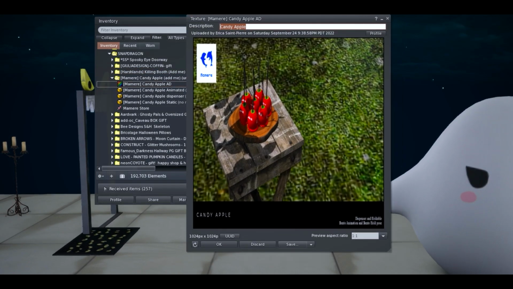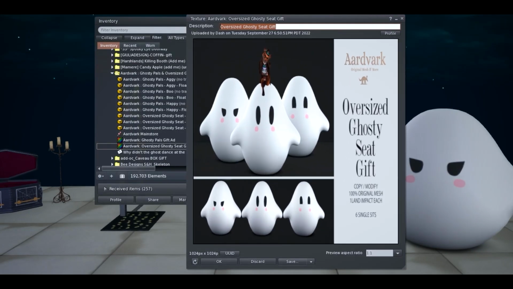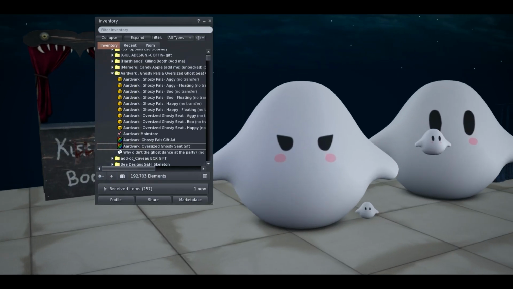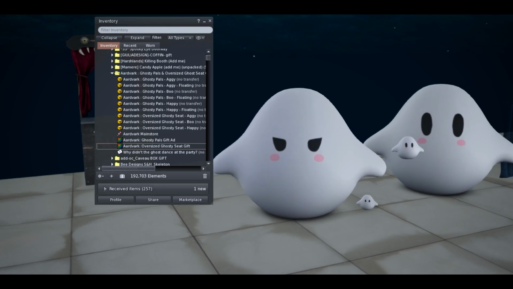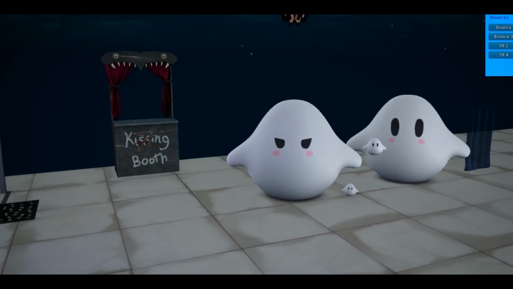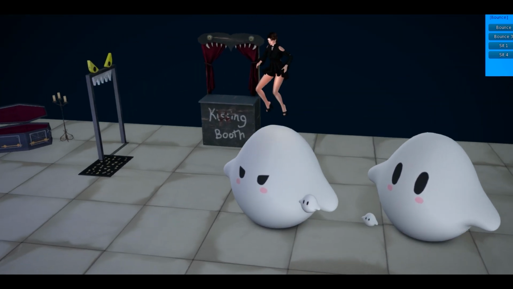Candy apple. I think I rezzed it somewhere. I think I lost it. Ah, the oversized ghostly. That's kind of cute. Mira, estos son estos fantasmitas que están aquí de Artbark. That's the name of the store. Nos podemos sentar encima también. ¿Qué pasó? Okay, yo me quería sentar.